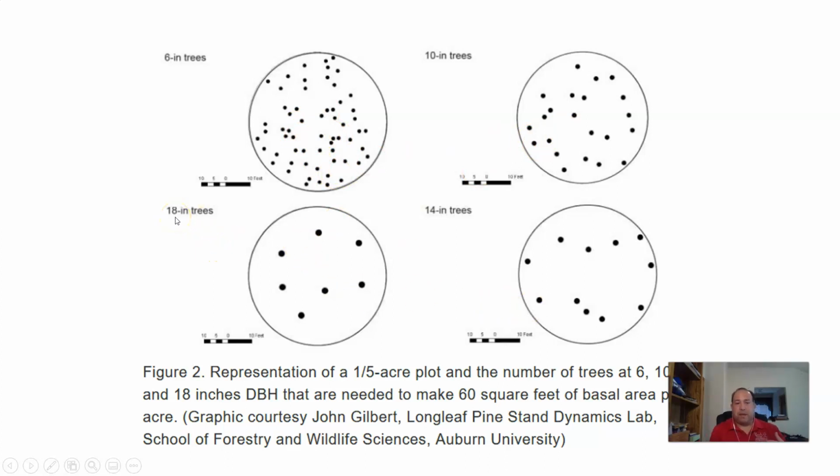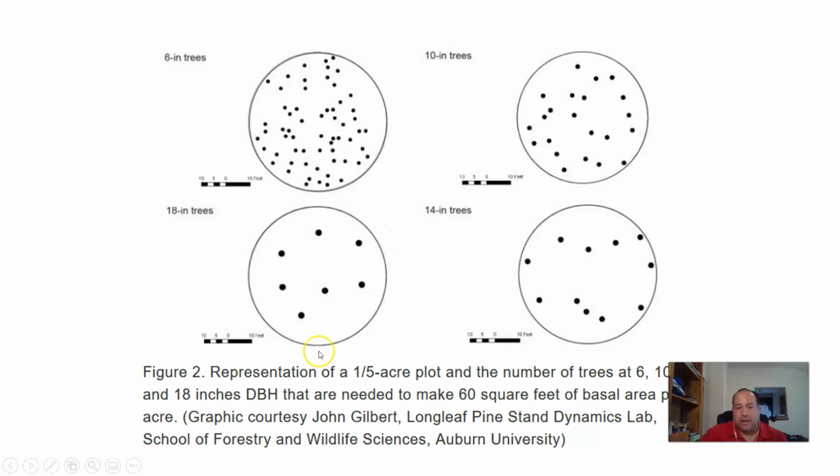But then, because we understand DBH, we start saying, well, whoa, these trees down here, these are 18-inch trees and these are 6-inch trees. So these trees are 3 times as big as these trees, and this tree's almost half as big, 1.5 times these trees here. And so when you start thinking about it that way, then it seems like we should come up with some sort of a better number to use, because trees per acre is not going to give us the number that we need in order to really understand the difference here, but basal area might.